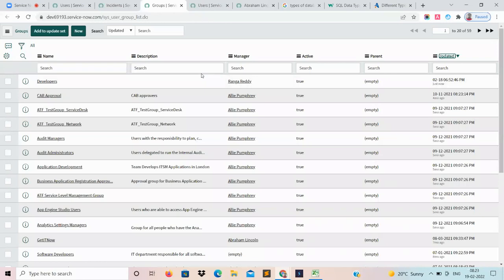Remember one thing: whatever data you enter in the form will be shown in the list of records.